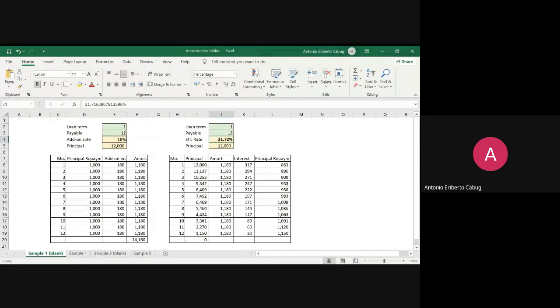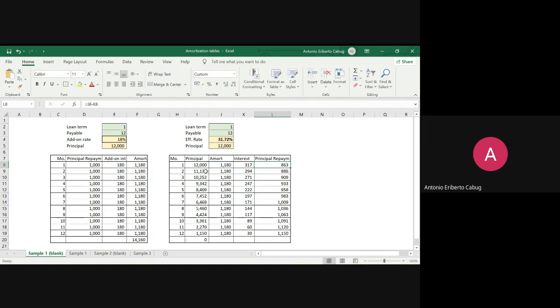Ayan, okay na. What we're going to do here is we're going to look at what amount of interest. The amount of interest here is 317 sa first month, calculated as this divided by 12. Tapos, kung 1,180 yung binabayad every month, yung principal repayment dyan, 863. Yung 1,180 minus 317, 863.